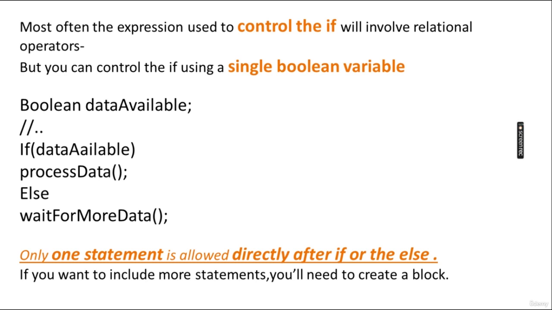Only one statement is allowed directly after the if or the else. So if you are having only one statement, then the block of code with opening and closing curly braces is omitted. But if you are having more than one statement, then you must write opening and closing curly braces to enclose that particular code.